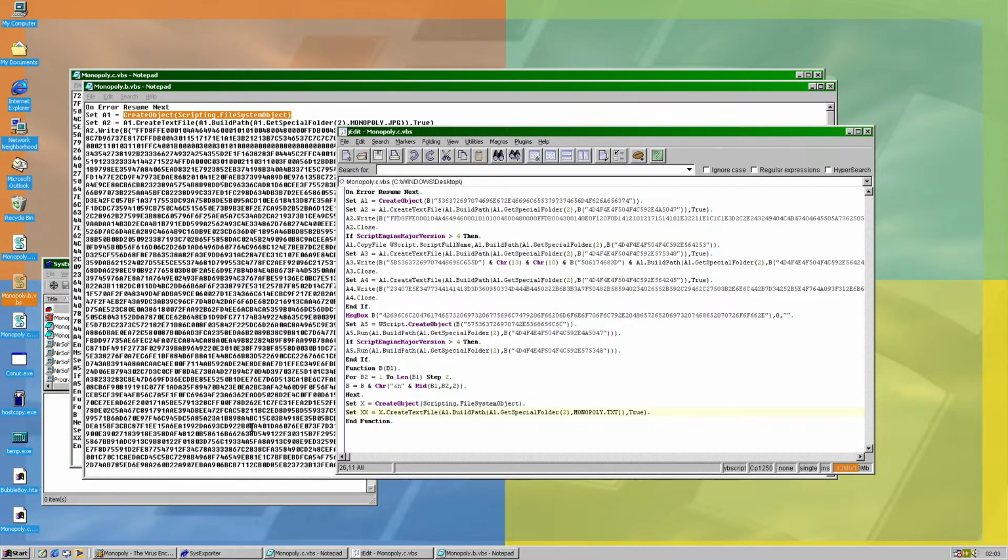Still nothing. Line 3. Oh, wait, that's the B. 26, 77. 77. Oh, goddamn it. It's not under quotes.